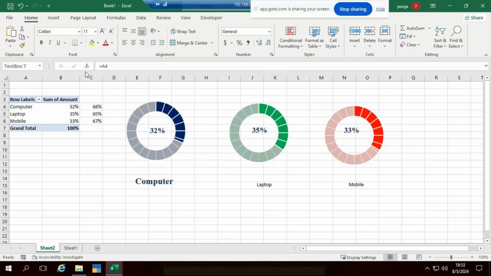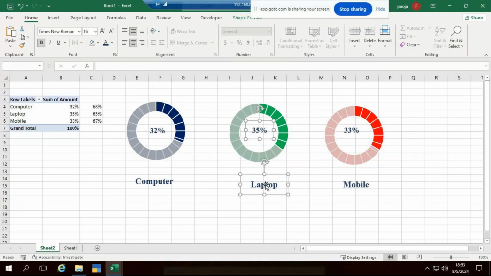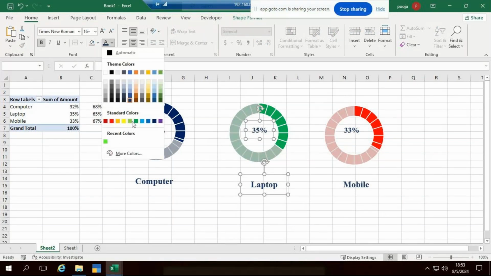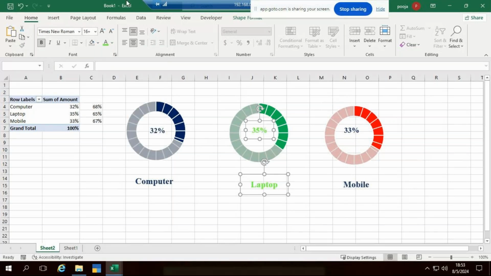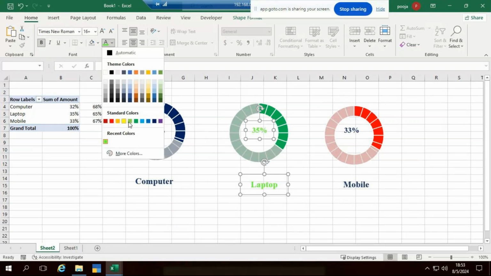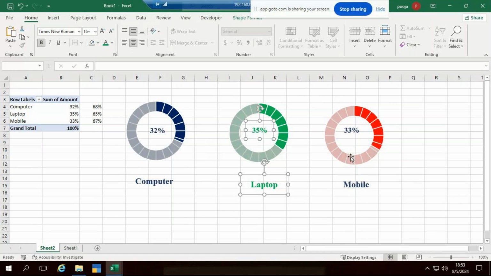Select it, format painter, apply it, select it, format painter. Now I'll change the color here, which is green. I'll take another green for this. For this, I'll select a red.